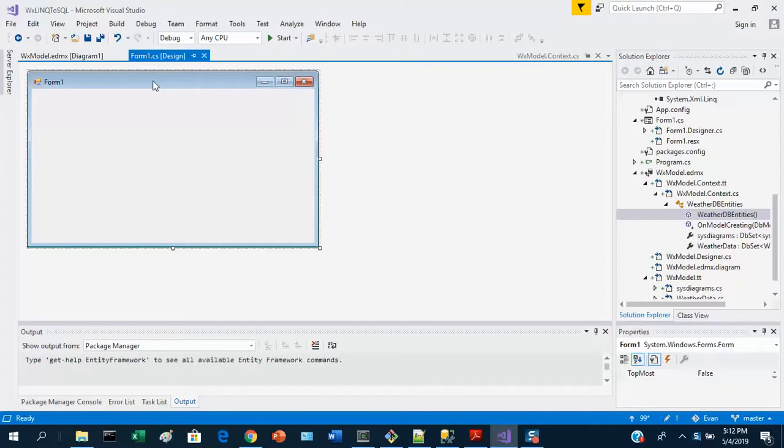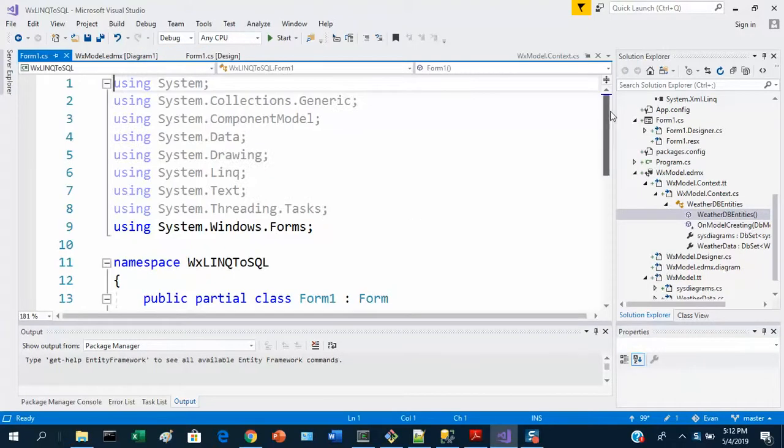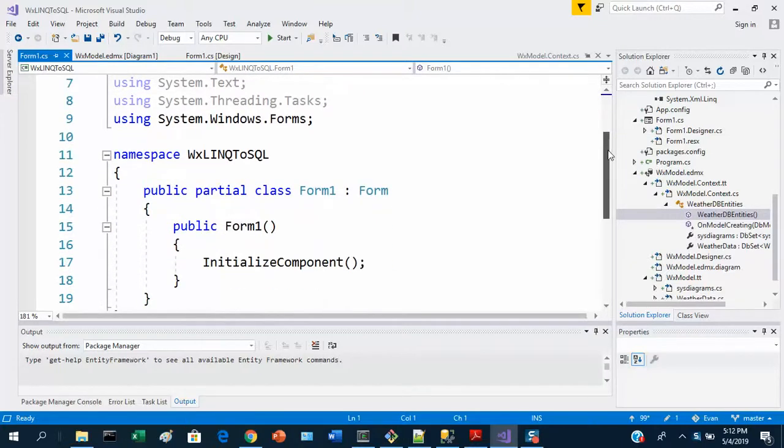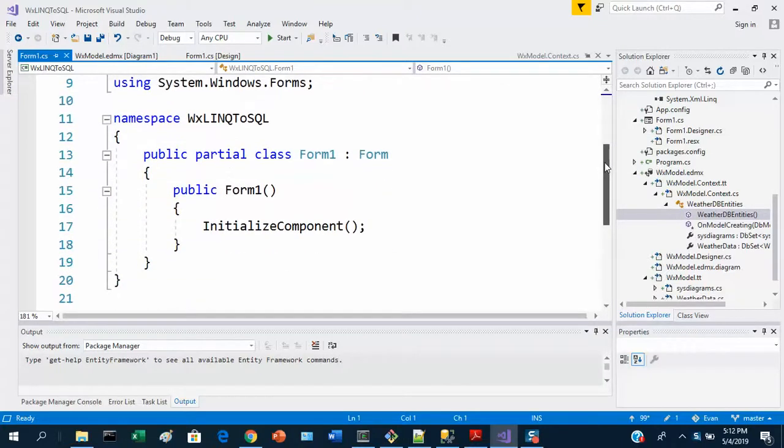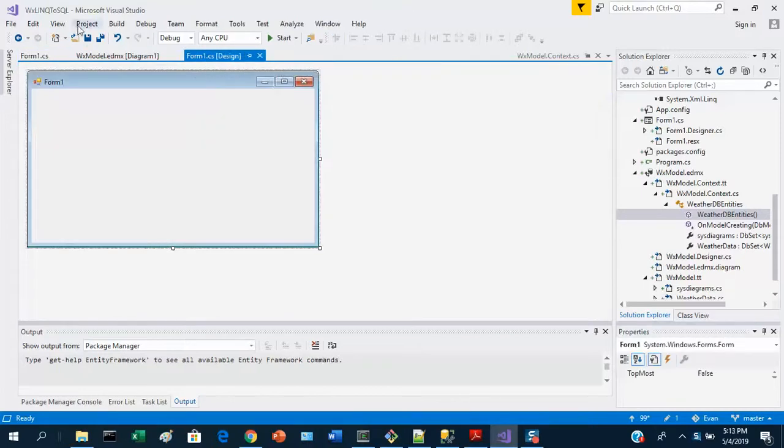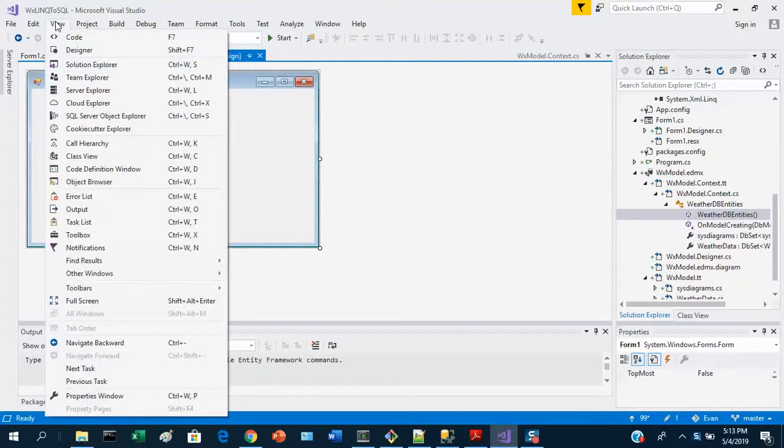So let's go to the constructor here. I'm going to open up the code, and let me add a drop down list of all the cities. Let's do that. Let me go to the toolbox here.